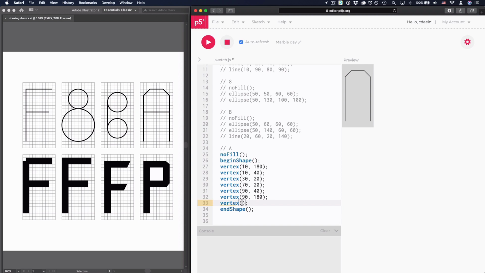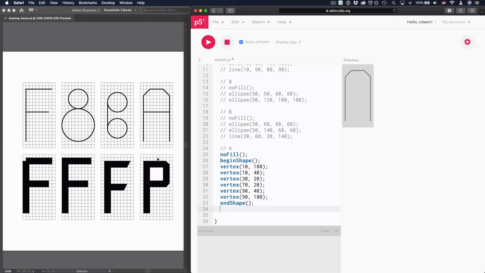Vertex x10 and y90. And the vertex x90, y90. Then just keep adding and adding, which kind of looks cool here, but that's not what I want in this case. So you can't just continue adding vertex within a single beginShape, endShape.